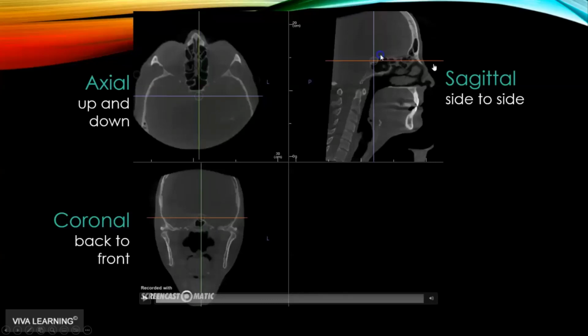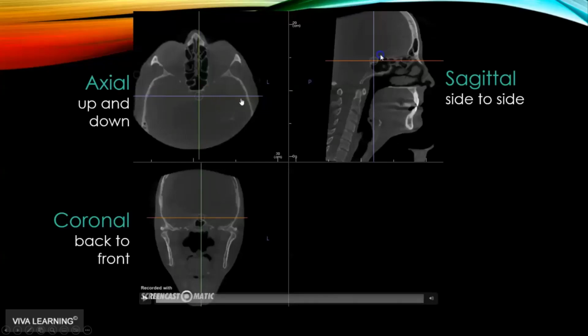So this line, the orange line, represents the axial view, and as we move that orange line up and down, we're going to go from the top of the head to the inferior border of the mandible, and we're going to go in an up and down. So axial views slice the patient in an up and down manner. This view here is actually the sagittal view, and you can see that this slice here is basically just about midline, right? And if we're going to slice, we're going to use this and we're going to scroll back and forwards. We're obviously going to go from one side of the patient's face to the other side, so from one temporomandibular joint to the other.